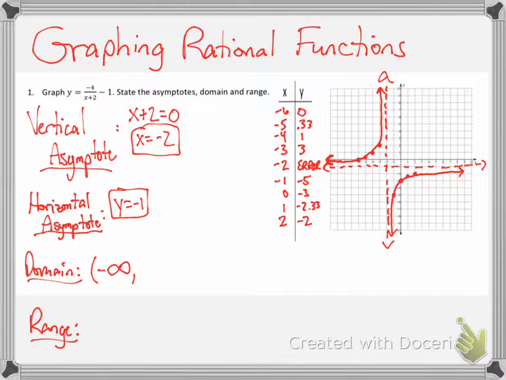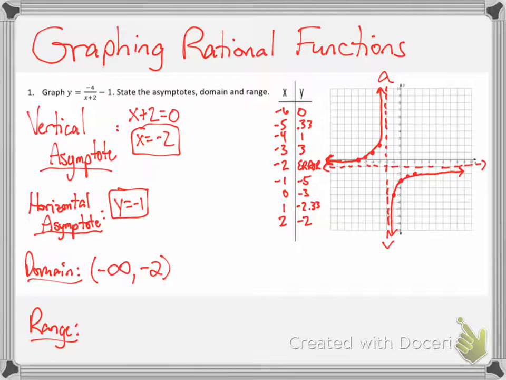So if I go infinitely left all the way towards my right, you'll notice I start making that bend, and it sharply bends as we approach when x equals -2. So again, going left to right here, we basically write down where the break occurs. Okay, so we know it's not going to hit -2, but we know it's going to approach -2. We put the value where the break is going to occur.